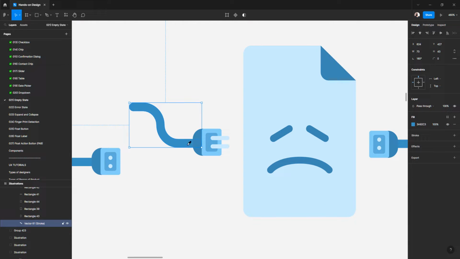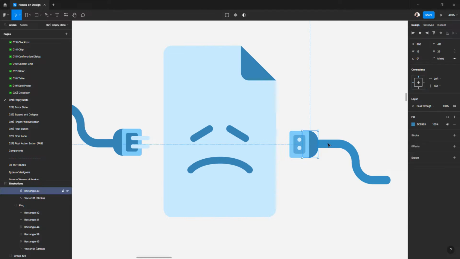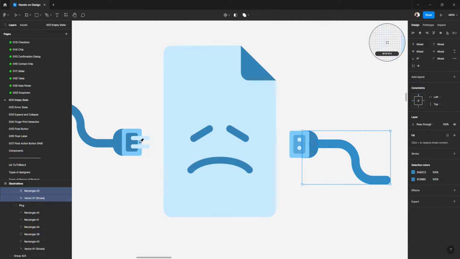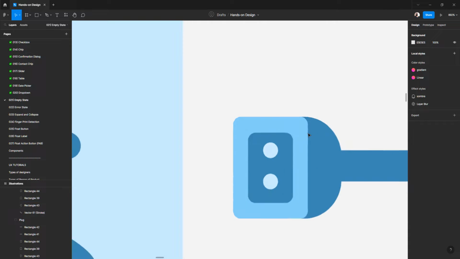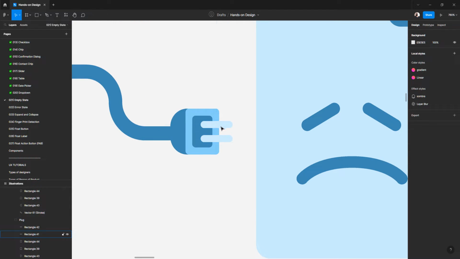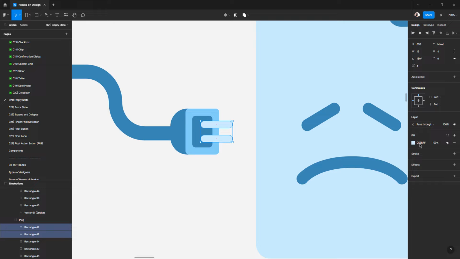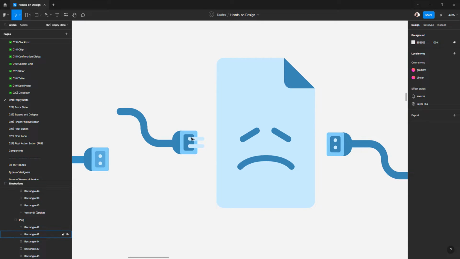This color here, same color here. Yeah, something like this. Cool.